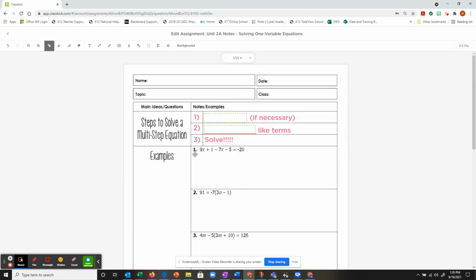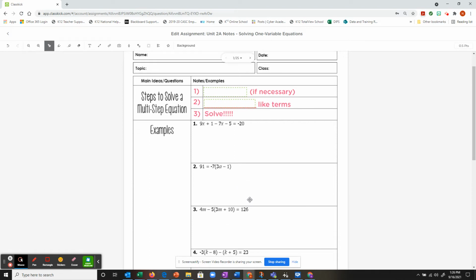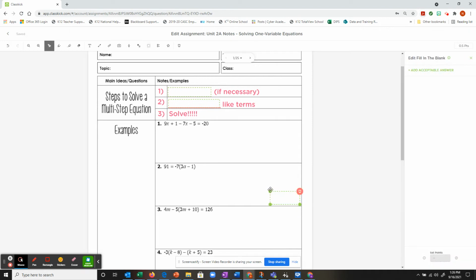I go through and do the odds myself on my page, but then require them to do the evens. They follow along with me and do the even problems in the videos that I give them. So you will see that I'm not going to put a fill in the blank in number 1, but I will put one in number 2. And I put it down here in the bottom right hand corner, so that they have enough room to do their work.